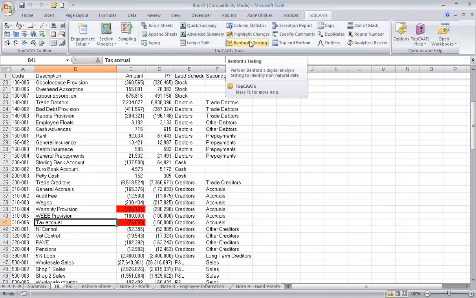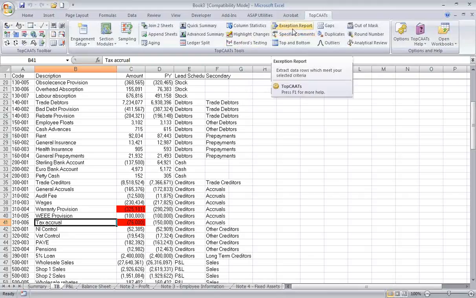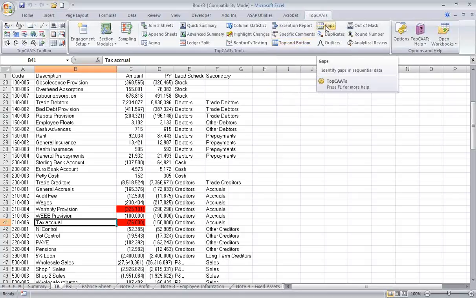Benefits testing is becoming quite popular at the moment for spotting unusual patterns and fraudulent data sets. Exception reporting, looking for records that match certain criteria, looking for specific comments and certain words or phrases, things like maybe miscellaneous or suspense or anything else that may indicate fraud or something you want to investigate further. Looking for gaps in numerical sequences, a fairly common task, maybe used to look for gaps in check numbers or invoice numbers, purchase order numbers, things like that.